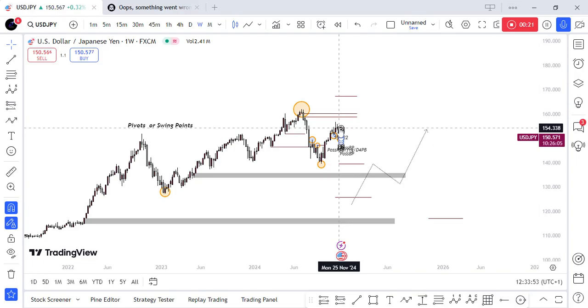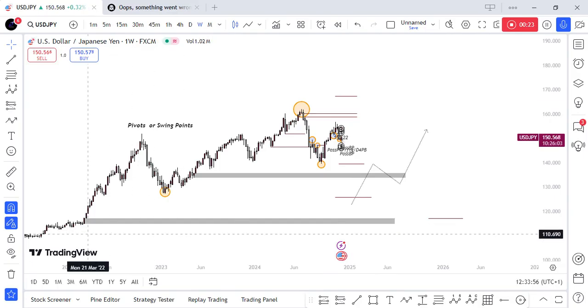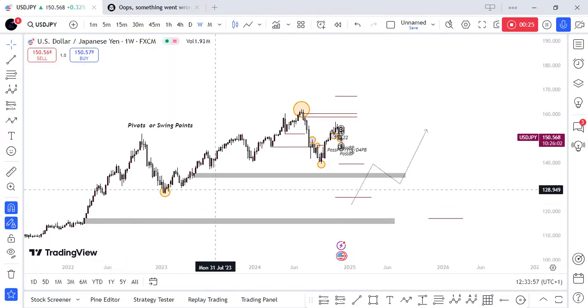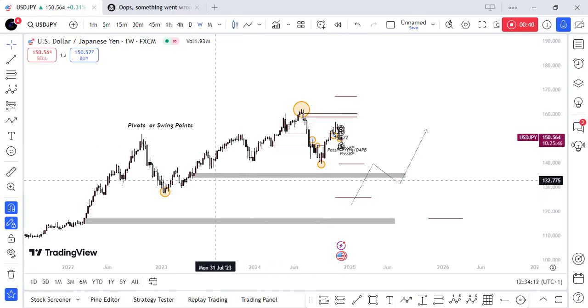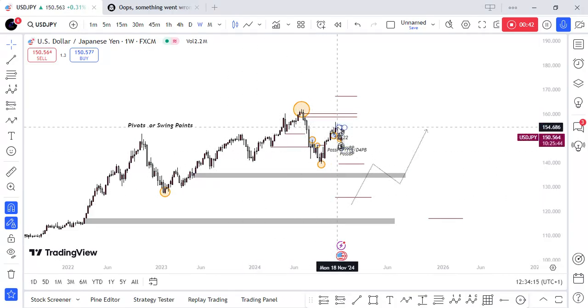All right, and I'm going to break this down. So, this is on a weekly time frame. You can see that the market has been overall bullish for the past 2 years. We said USD dominated the Japanese yen for 2 years, and this is the first in those 2 years of this kind of major rally to the downside, right? So basically, we see it just as a correction, and the market would always do what it wants to do.